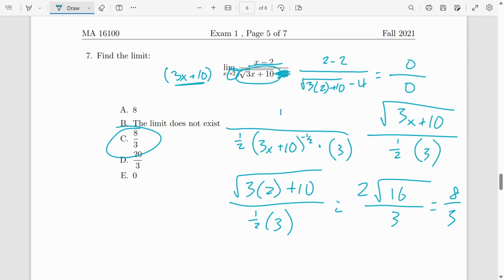This was a L'Hopital's rule problem where if you ever get an indeterminate form, which is a 0 over 0 or an infinity over infinity, after plugging in the value, you can do L'Hopital's rule, which is basically you take the derivative of the top and the bottom, and it doesn't affect the limit at all. So once you do that, you can just go ahead and plug in the value, and you'll get your answer.